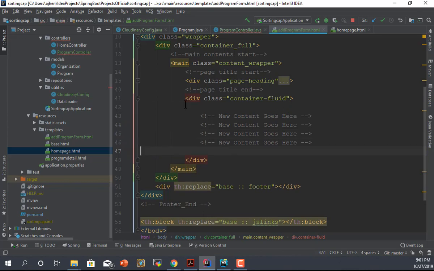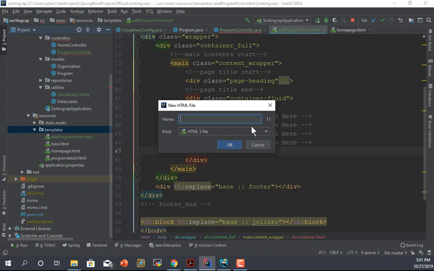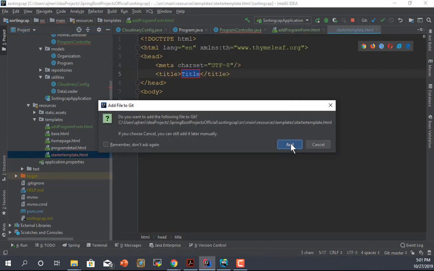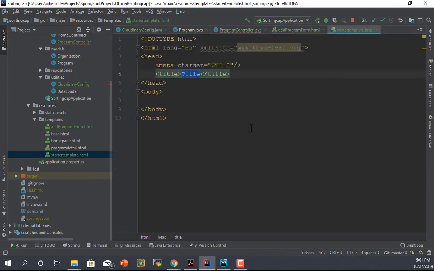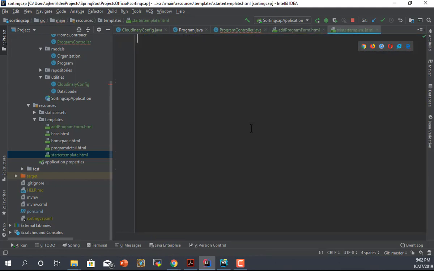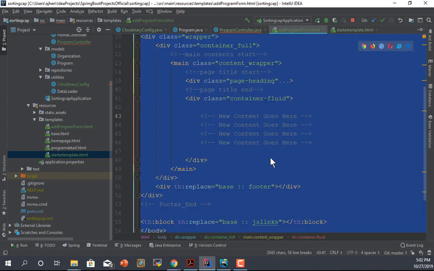All right, so save template. I'm going to create a new HTML file called starter template. So grab this, select all of it, copy, grab this, select all of it, paste. Now when I have new forms, I don't need to look around and try to figure out what's what.